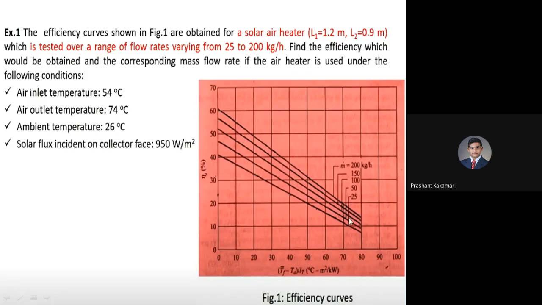So these are all best fit curves, which show us that maintaining the inlet temperature as low as possible and the outlet temperature as high as possible will give us more efficiency, provided the mass flow rates also should be more. If in the heat exchanger the mass flow rate of the air or the liquid is very less, the efficiency of that collector will suddenly be less because of the less contact with the inner surface of the tubes. So that is the meaning. This is about solar air heater testing.